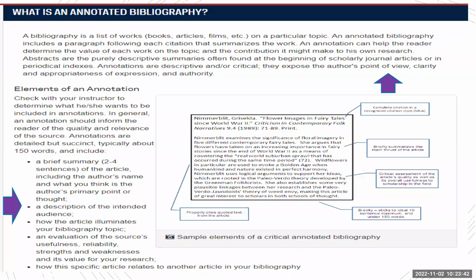That may be necessary, especially for bigger sources like books, right? If you're using the majority of the contents of that book, you want to have a summary of the thesis, of the argument, but you also want to have a description of the audience, how the article illuminates your bibliographic topic, the relevancy, the relationship part I was talking about, an evaluation of the source.